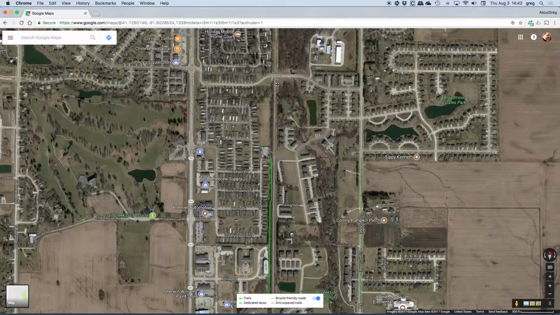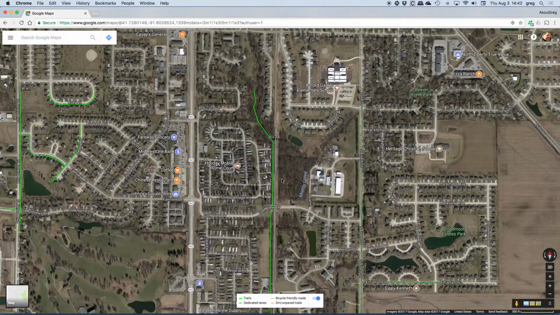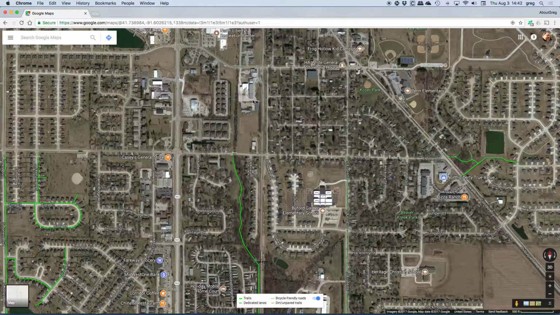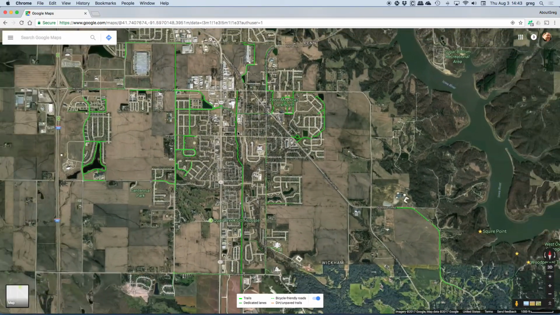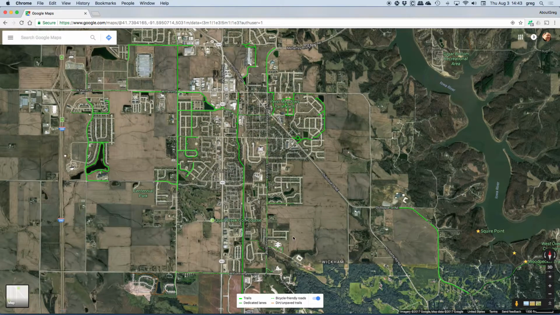Once you're into North Liberty, I have not ventured much beyond there. I know there are a lot of folks who will take country roads and do a lot of long distance riding from there. But anyway, that route that I just showed you is a way to get out there. And if you wanted to do it as a loop, I guess you could take the trail going north and come back on North Dubuque, or vice versa.